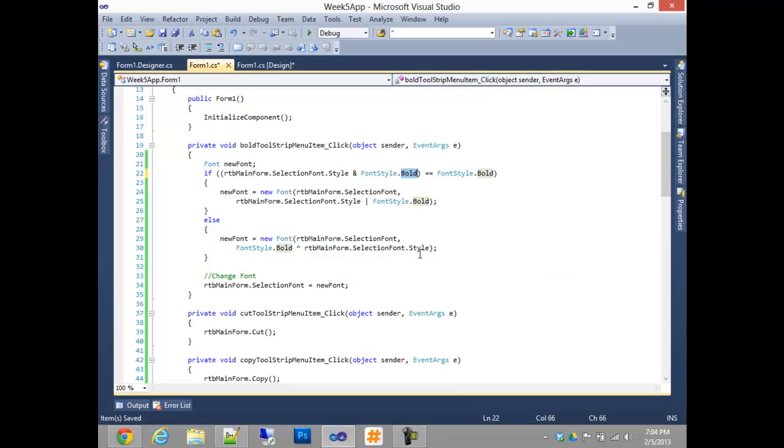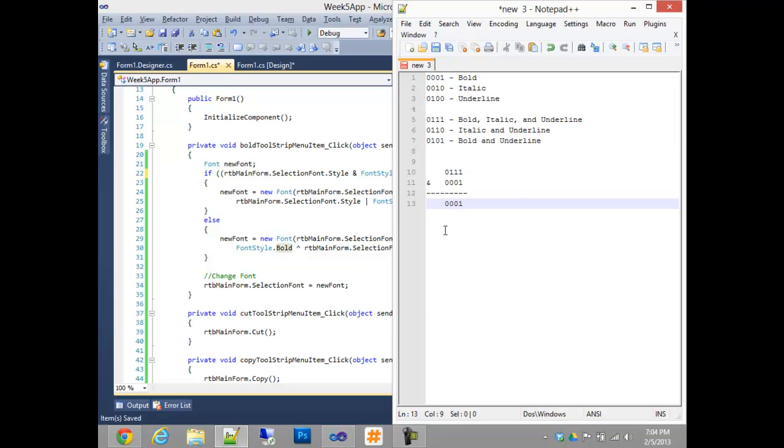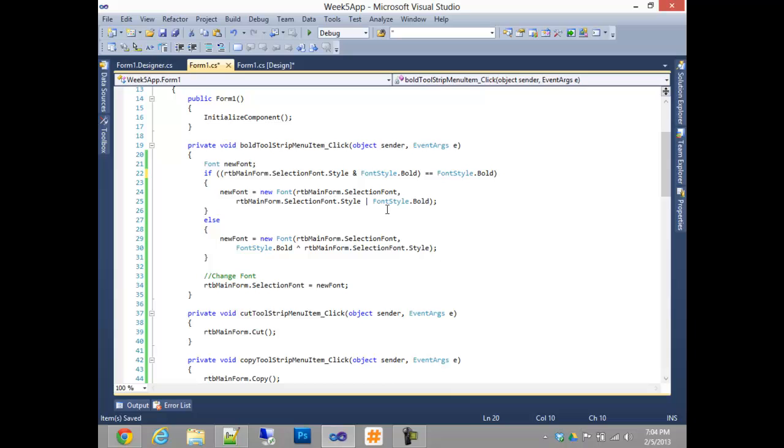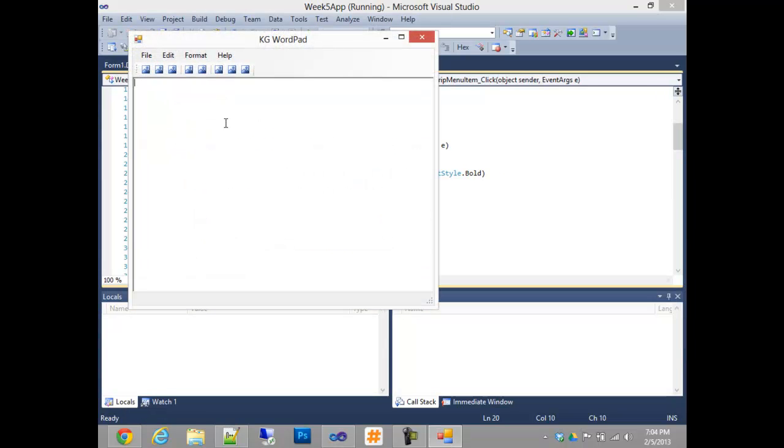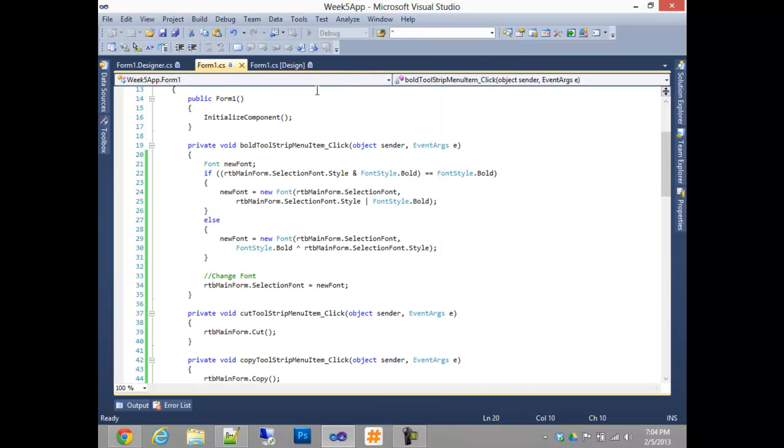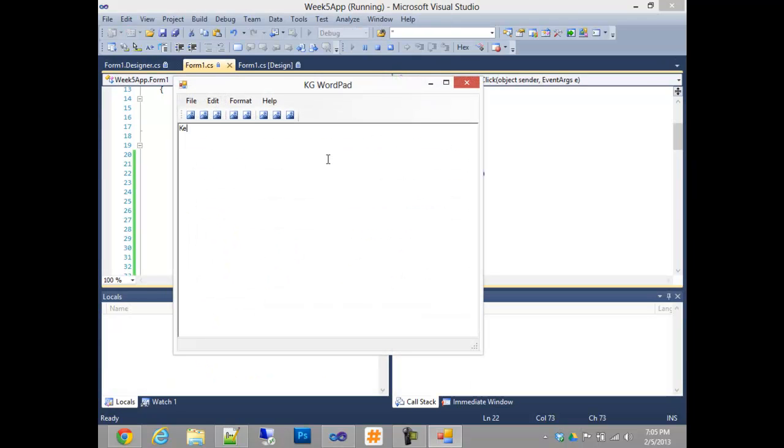And if you return bold back, it has bold. So, in this case, we want to make sure that if it doesn't have bold, we apply it, and if it does, we let it go. Cool?